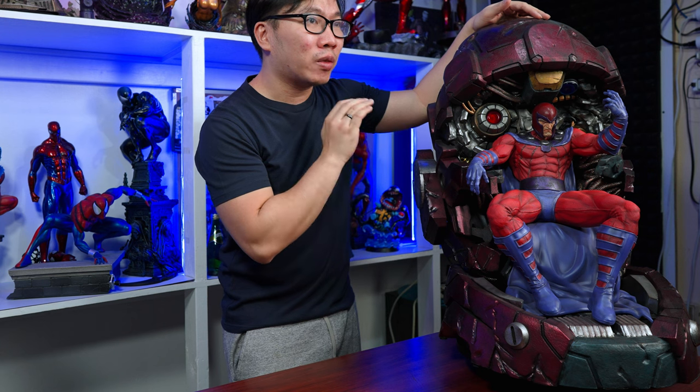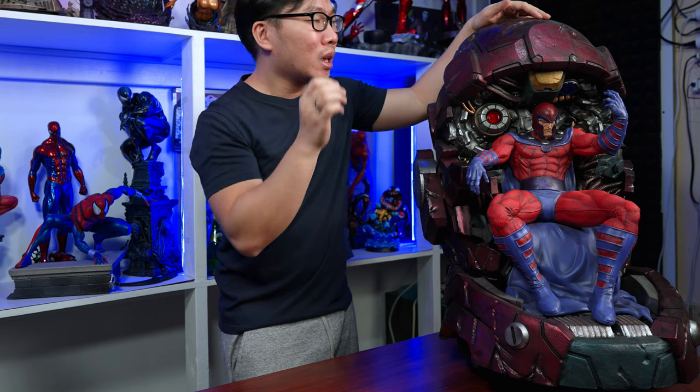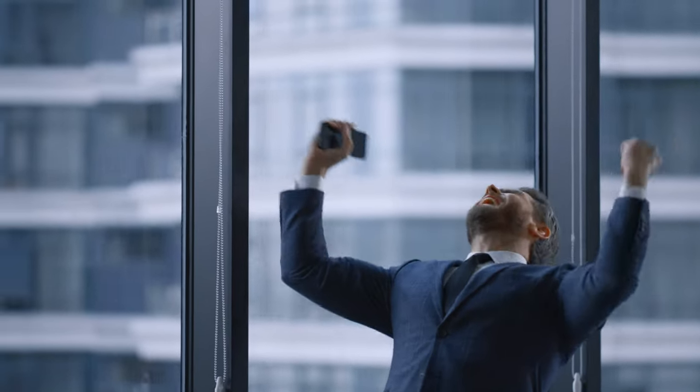However, I believe this is 1/3 scale, but I could be wrong. Magneto's head is 1/4 scale for sure because I compared it to my other Magnetos, but his body is definitely bigger than all of them. This might not be a deal breaker for others and will probably make them love this statue even more, but it really did make the statue a whole lot bigger and I was expecting it to be smaller.